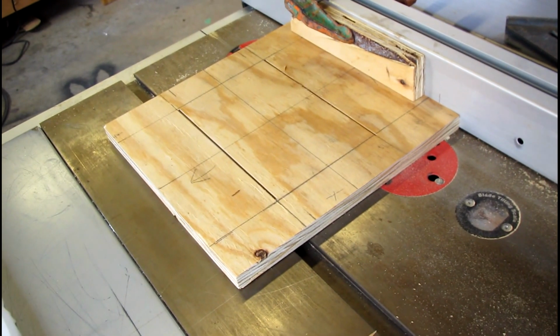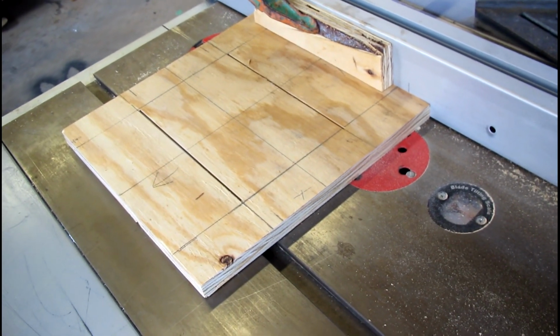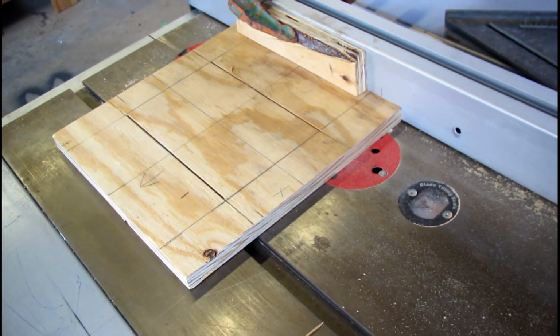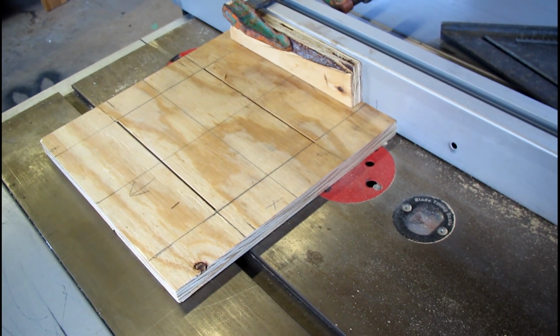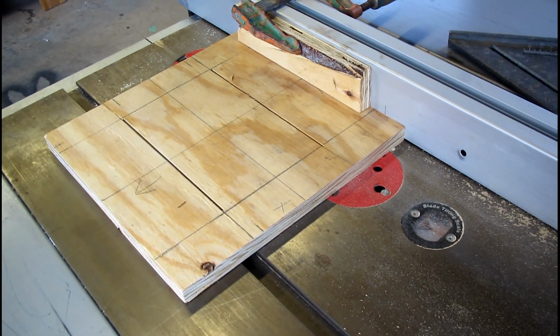That's one pair of cuts, and then there's another pair of cuts done in the same manner, and then you have a perfectly square, true opening for your router bearing to bear on, so that you get a clean cut.